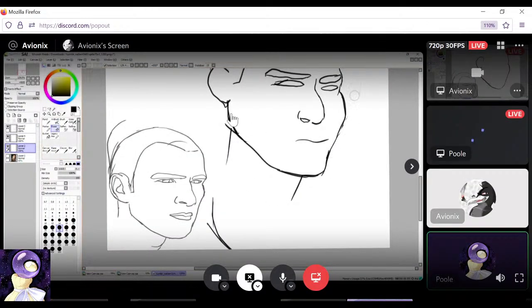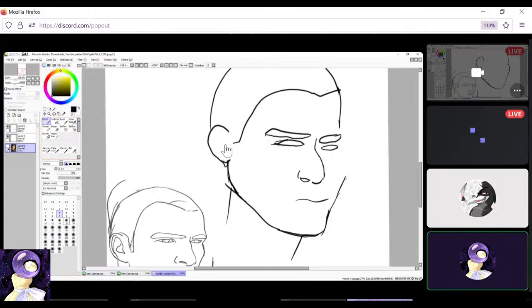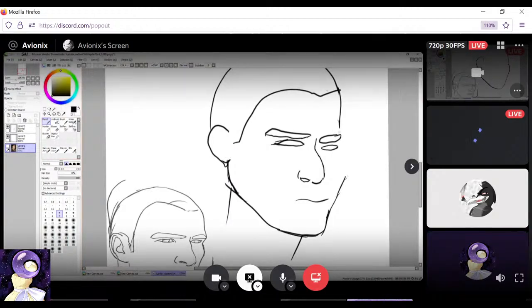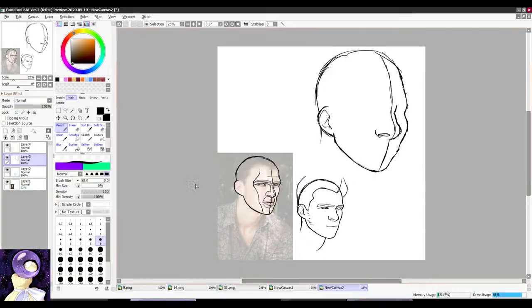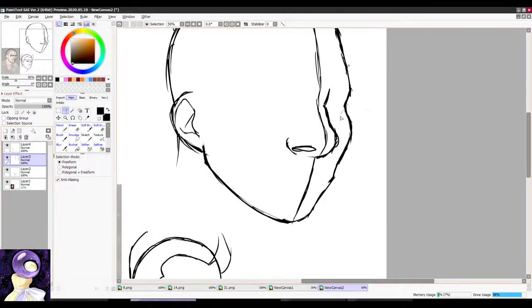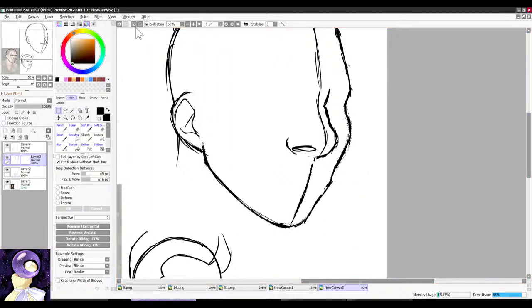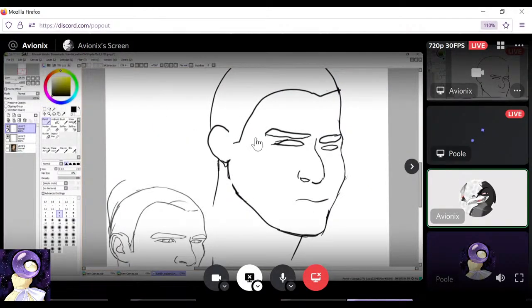Also, I think the back of the neck connects farther back behind the edge of the chin as well. I think my chin needs to be longer. That's an old neckline. I moved everything that way more. But yeah, it looks better.